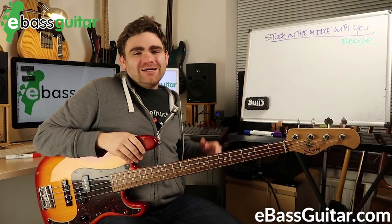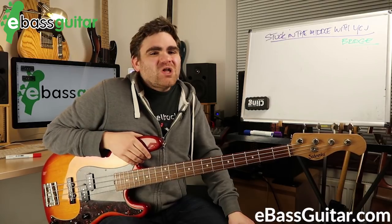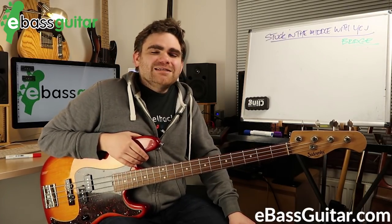So let's dig deep into the bridge section now. The bridge section is a slightly unusual length. It is a 10 bar bridge. In music, we're used to dealing more with 4, 8, 16 bar sections, but this is 10. It's a little bit unusual.